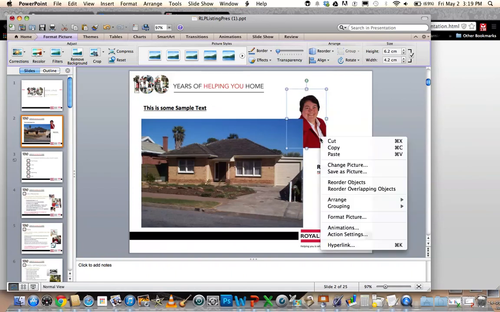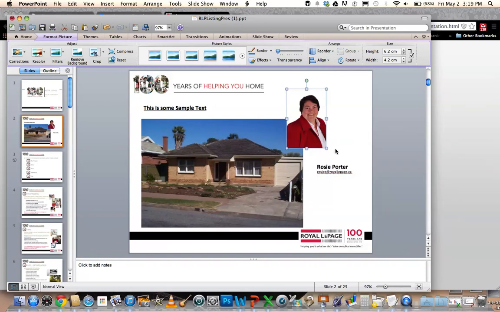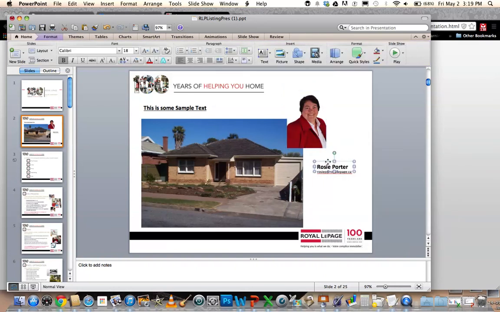So if I right click on the person, I can go down to arrange, and you can see that it gives me the option to bring it to the front or bring it forward. So in this case, those two things will do the same because there's only two pictures. But bring to the front means bring to the front of everything on the screen. If you bring forward, it just brings it in front of the one thing that is currently layering over top of it. So if we click bring forward, it hasn't come all the way to the front because there's something else that must be on our screen, probably some of the text that's there. So I'm going to bring it all the way to the front, and you can see that that's now layering over top. And maybe I'll move this up to beside it now, and this other text box up beside it now. So again, it gives you the option to get a little bit creative with how you want to layer the photos over each other.